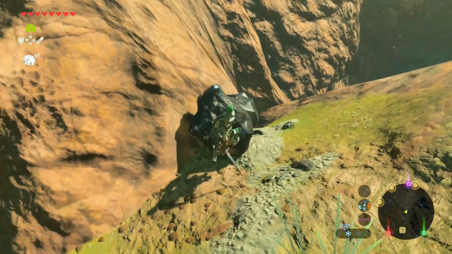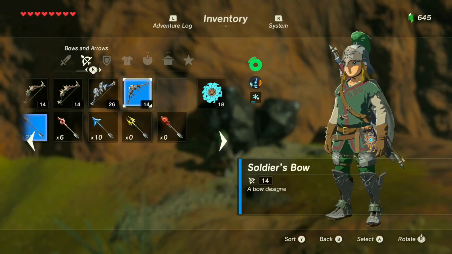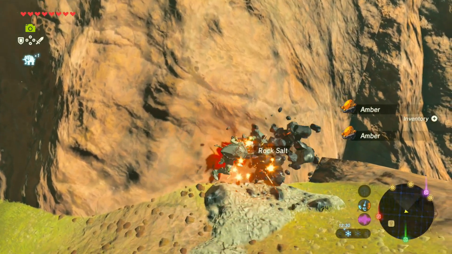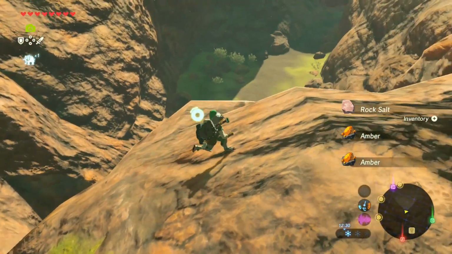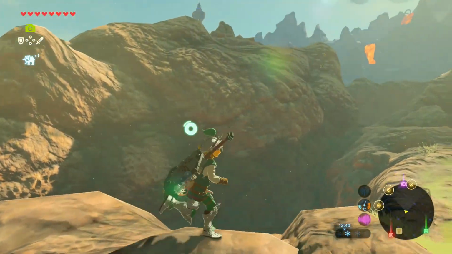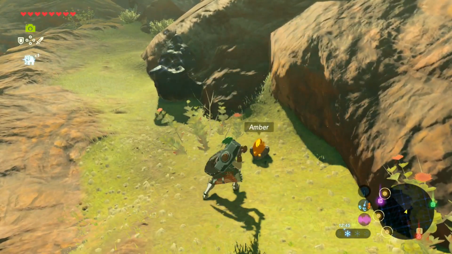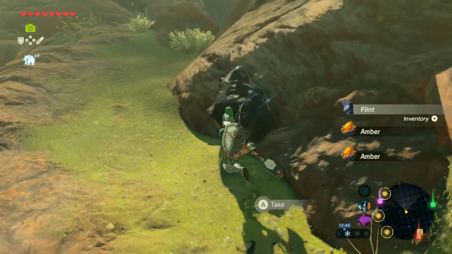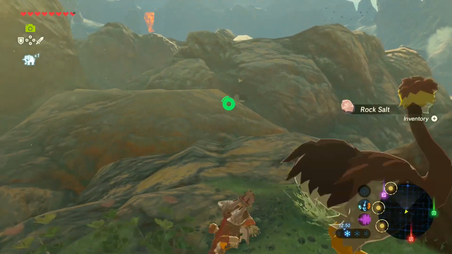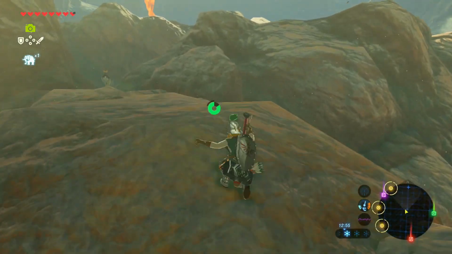Oh man, there's something valuable in here. Hold up, hold up. Sledgehammer. Oh, it's only amber and rock salt. That's good though. Some other things over here. And I like destroying the place. Flint. Rock salt. Man, I will hit you with my hammer. I was about to slap you with my hammer, but don't run up on me.